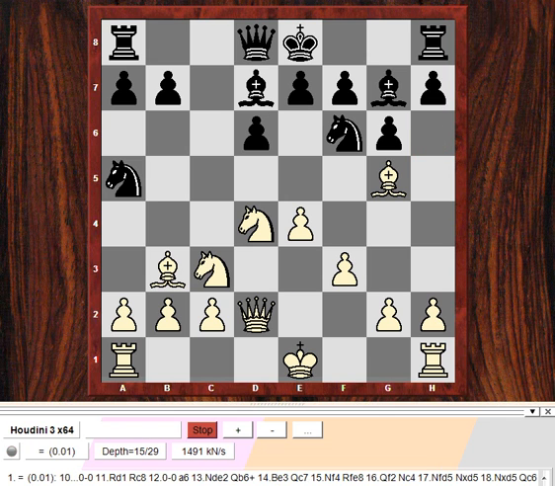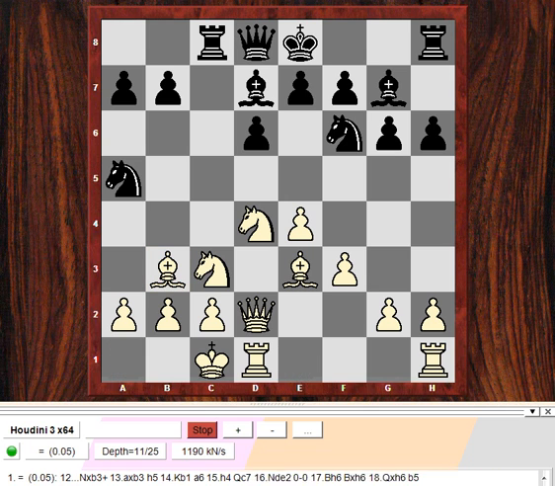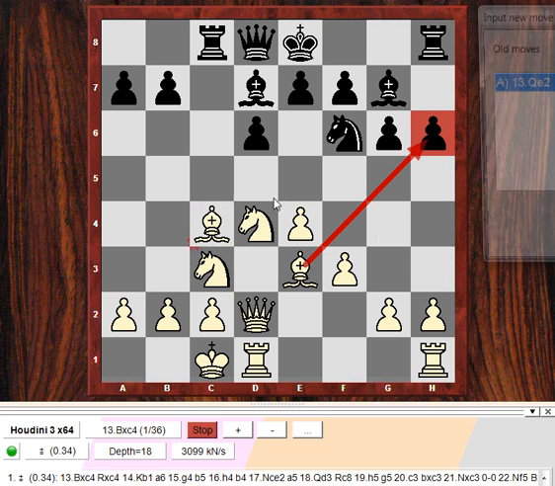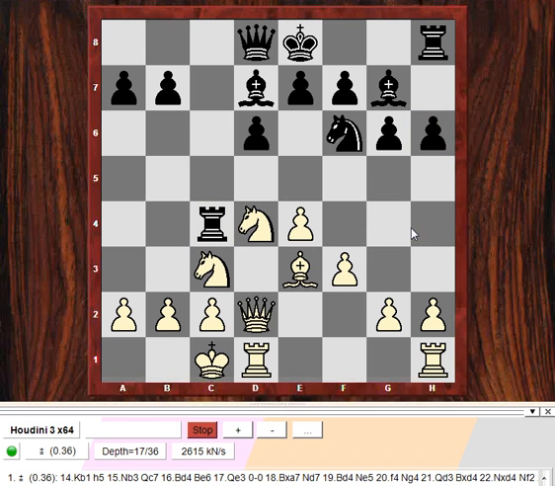Did white miss any other opportunity here? I think bishop e3 is liked by the engine, as well as castling. So knight c4. And here the engine really likes actually just taking this knight. And I wonder really what black would do with this constant threat on h6 to relieve that. So let's just go for this just technically to see what's happening here.